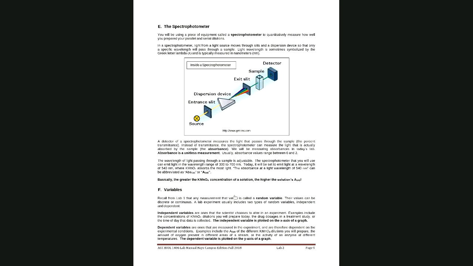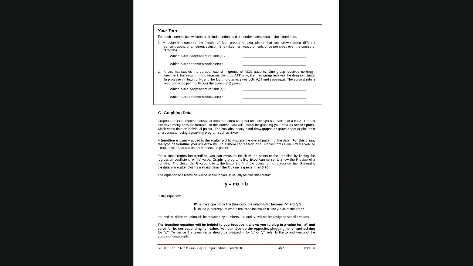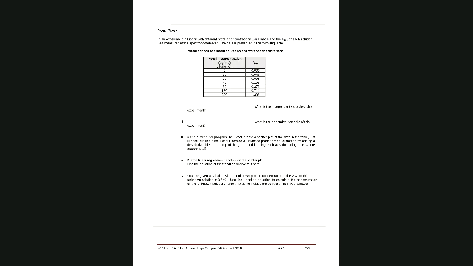Then it's going to get into the spectrophotometer, read through this, it'll get into the R value, get into linear regression, it tells you everything background that I gave already. Talks about this equation. When you go over this equation, make sure you go over everything with this equation. It's telling you, okay, because I skimmed over everything. Up here, it's giving you scenarios, and you have to identify what is the dependent versus the independent variable. Okay, so remember, if it's an independent variable, it's represented on the x-axis. If it's a dependent variable, it's represented on the y-axis.